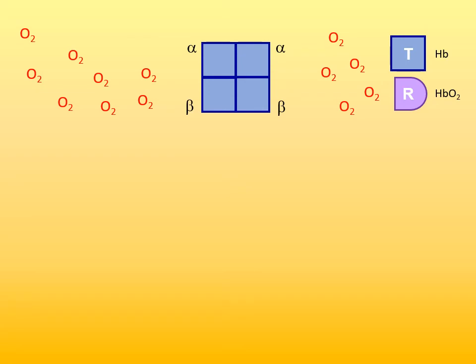If we look at these chains, it would be an alpha chain that would do that. In fact, alpha chains, even in T form, have some very low affinity for oxygen. Beta chains have much lower affinity for oxygen. That's why we have two types of chains in hemoglobin, alpha and beta. As I said, as a result of thermal motion, it is possible for a chain to flip from T to R form, which has high affinity, and then that R form would quickly capture an oxygen molecule, resulting in a change in shape and binding to oxygen.